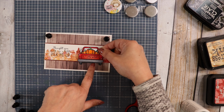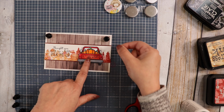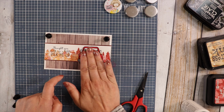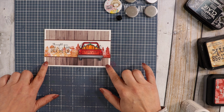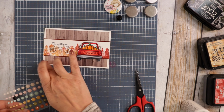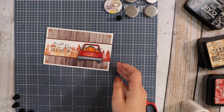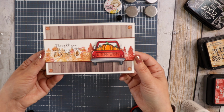I'm just going to line up the bottom of this truck right on the line. I think it looks good right there. And then maybe some little enamel dots in the corner would look nice. Okay, there is our first card. This is a mini slimline card.